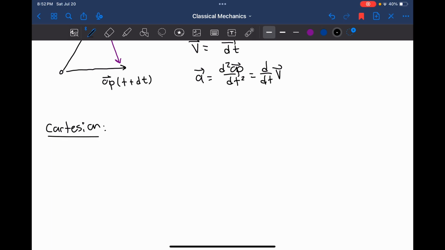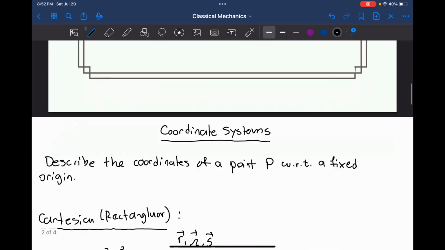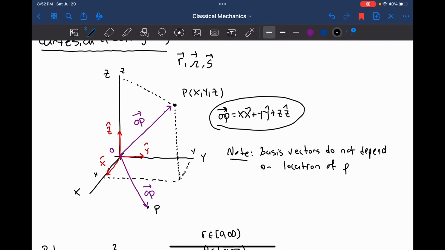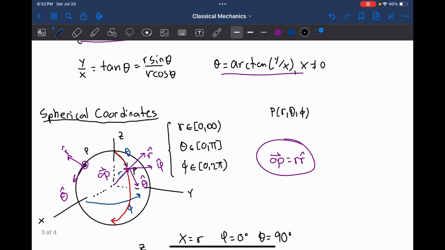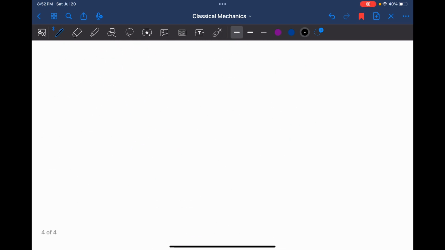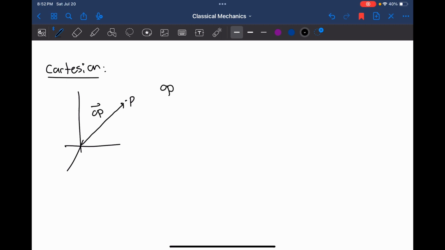Now, before we get into this, remember what I said last video, that the basis vectors in Cartesian coordinates do not depend on the location of the point P at all. I can move P to be here or here, and the basis vectors are all going to be oriented the same way regardless of where P is. All right? So if we have, in Cartesian coordinates, a point P and a vector that describes its location, we'll call it OP, then we remember from the last video that OP can be written as x in the x hat plus y in the y hat plus z in the z hat, assuming this is z, x, and y.